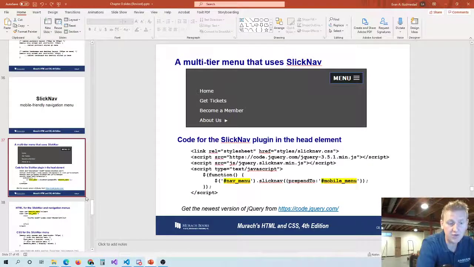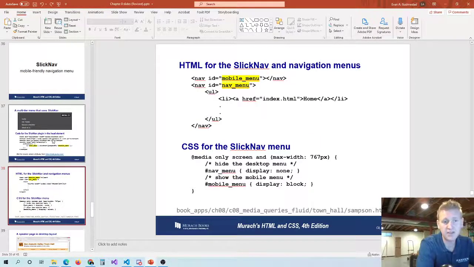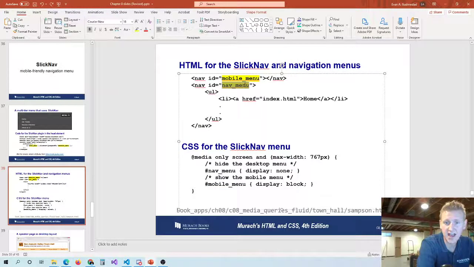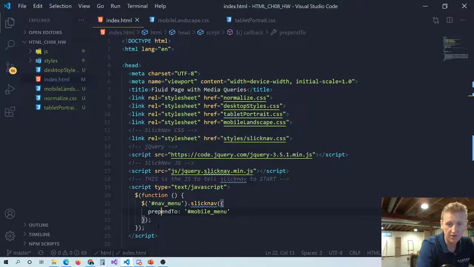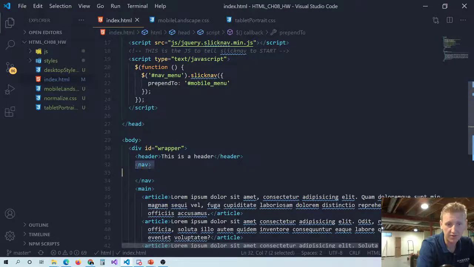Now we do have to code our markup in a certain way. If you notice, there's an ID of mobile menu and there's an ID of nav menu. Then there's an unordered list, then there's list items. So just like we learned in our last chapter, inside of a nav we've got an unordered list and full of list items. So let's copy, and let's put that inside of a nav bar right here.